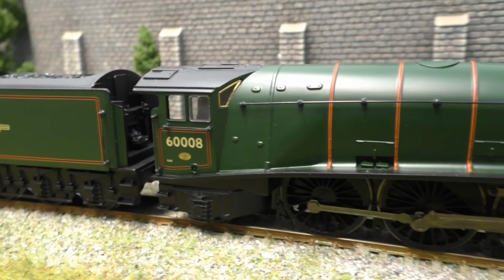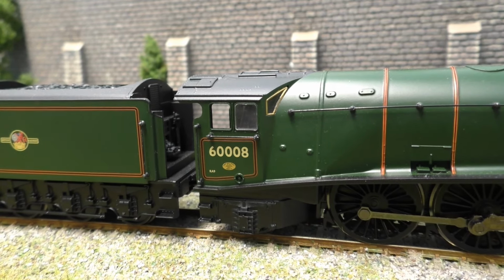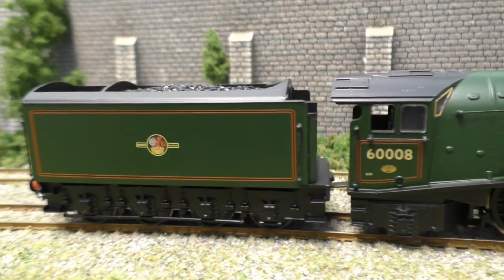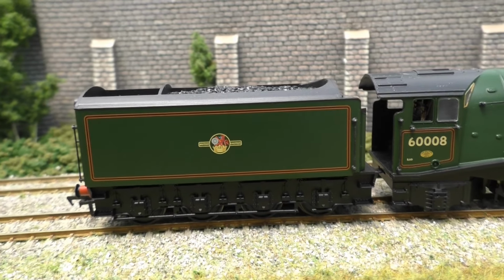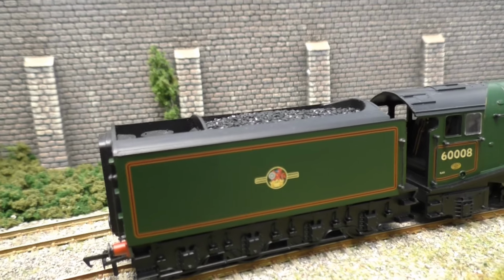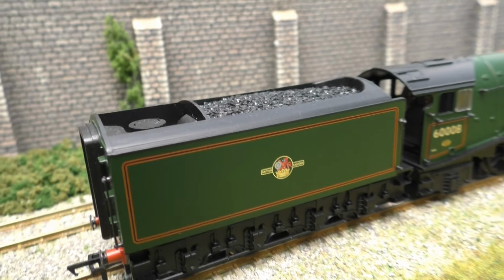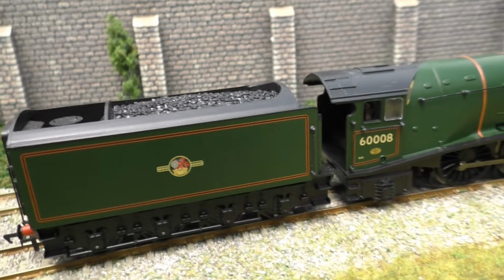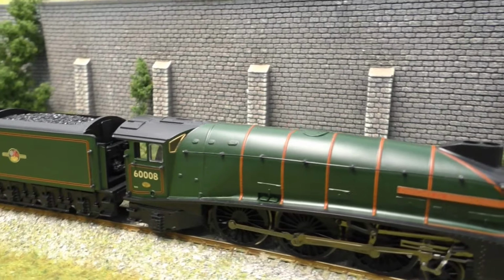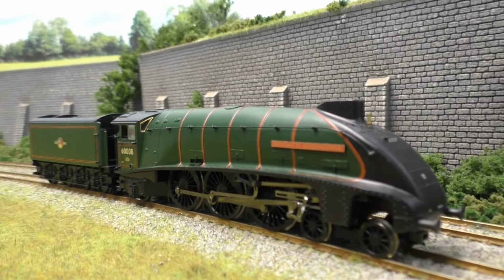We continue back, we do have the number there and a maker's plate. Again, printed really good with the lining as well around the cab area. The tender there, again, lining's done really well. The British Rail logo's looking nice. We do have some cab detail in there, but it's not quite up to today's standards, I suppose you could say. But to me, I'm not bothered by that, because you're never going to see that cab detail, especially if you run the locos as much as I do.